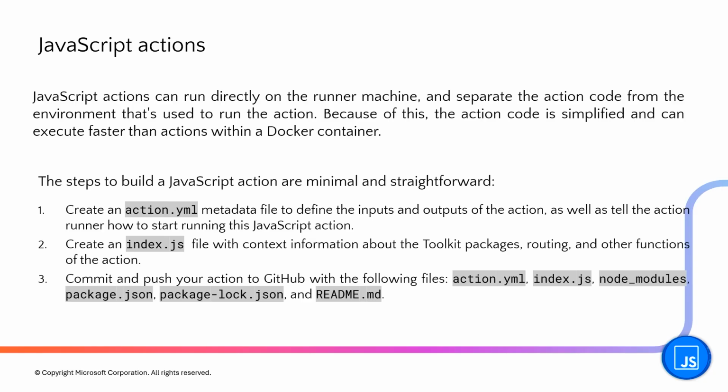So that is often in a subdirectory, right? So here, the next step is, okay, what is that JavaScript file? We'll have an index.js or whatever you want to call it, whatever is defined by the action file that points to it. And then you will push the action file, you'll push the JavaScript file, and counterintuitively, you're also going to push all of the node modules and the package lock file. Typically, when we're looking at our own repositories, we forbid the node modules because that's going to be part of the build process. These don't have a build process, so you will need those node modules to also go along for the ride.